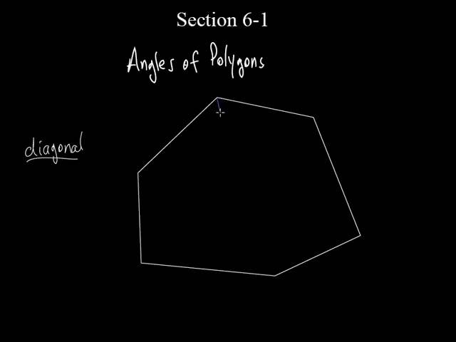So for instance, if I started here and I went to this vertex, that would be a consecutive vertex, wouldn't it? Everybody see that? Because it's the one right next to it. So I couldn't do that. A diagonal doesn't go to the one that's next to it. It goes to a non-consecutive one. So basically to vertices that are not next to that particular vertex. Everybody got that? So if I start here, I can't draw to here, and I can't draw to here. But I could draw where? Down here like that. So that would be considered a diagonal.